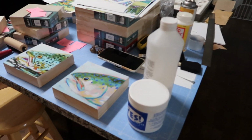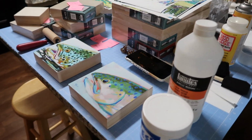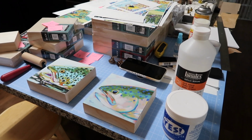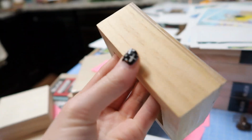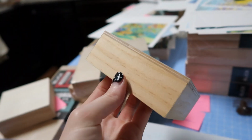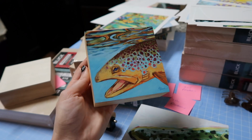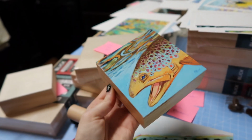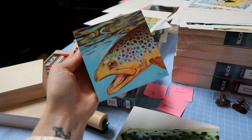A lot of it comes down to trial and error because depending on the kind of paper you are using and what you're mounting it on and everything, your technique, it's gonna turn out different, but here's what I learned. This is a 4x4. If your print is small enough, you can just put Mod Podge on the wood, slap the paper down, and just hold it and kind of wrestle the edges down until it is tacky enough to hold the paper. So it's doable. There's no wrinkles. You can muscle your way through it.